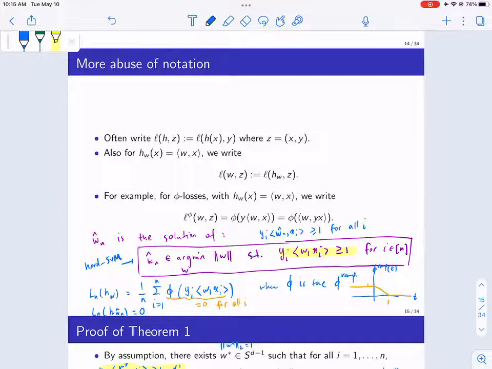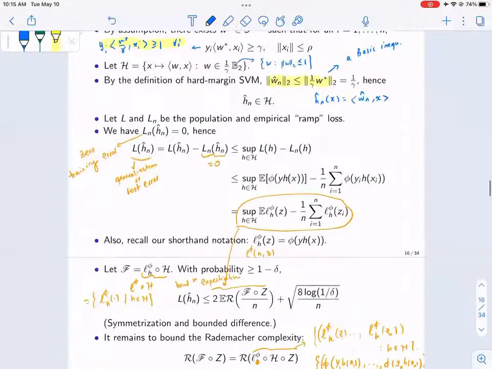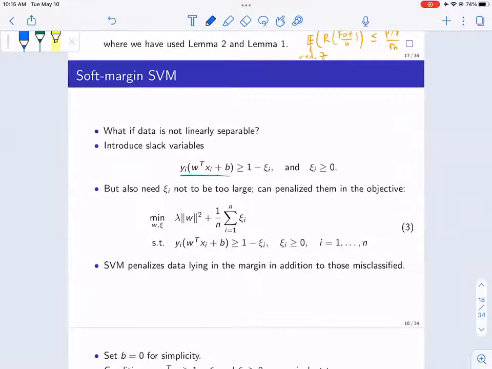By requiring something like that, where ξi is bigger than 0 for some particular data point, I might allow ξi to go to infinity, then this condition is automatically satisfied. Once ξi becomes very large, this can be any negative number. But then you don't want to let this happen for every point. You just want to let it for as few points as possible so that you get a good separation.